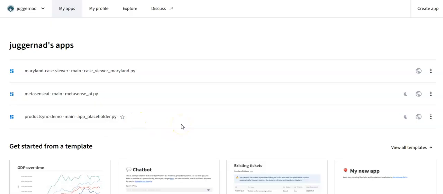This one is currently live online. It pulls up the case numbers, the case status, or the case applications online.